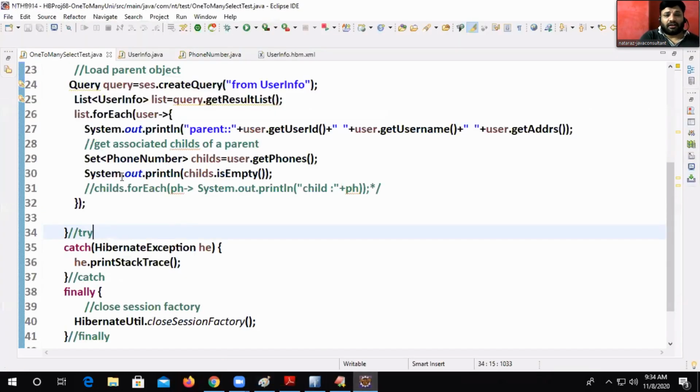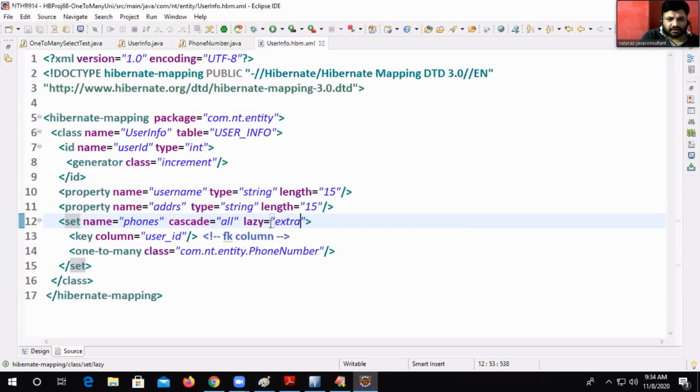Once again, I'm showing the practicals of all three things one by one. First, what's the best value in a one-to-many association? The best value is lazy equal to extra, because delaying hitting the database as much as possible is good. You should always think about delaying the process of hitting the database software as much as you can.